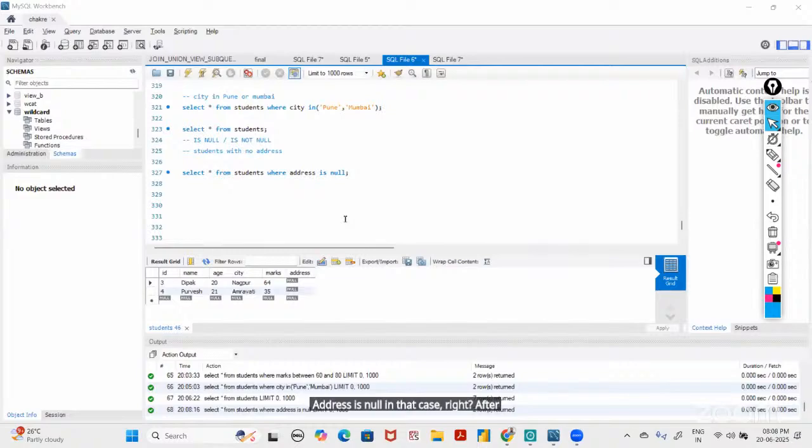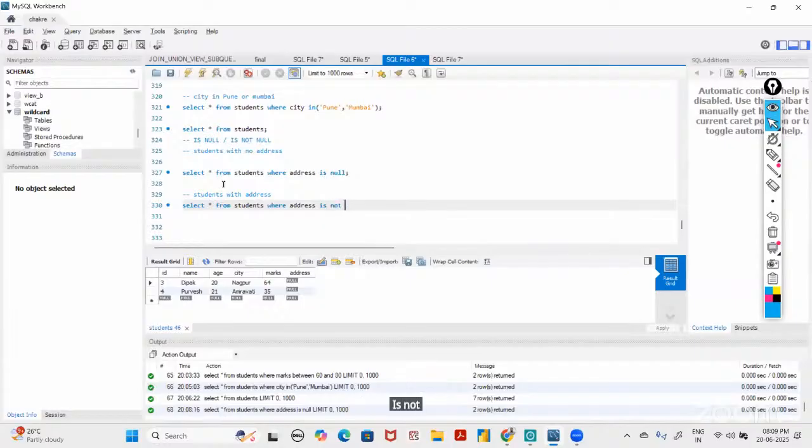After that, I want to see the records of the students where address is present, students with address. How to see that? In this case, I just need to write a query: select all from table, which is nothing but students, where address is not null.